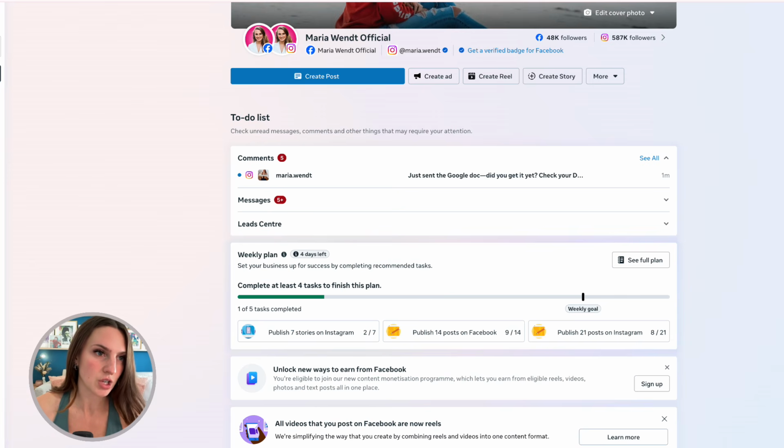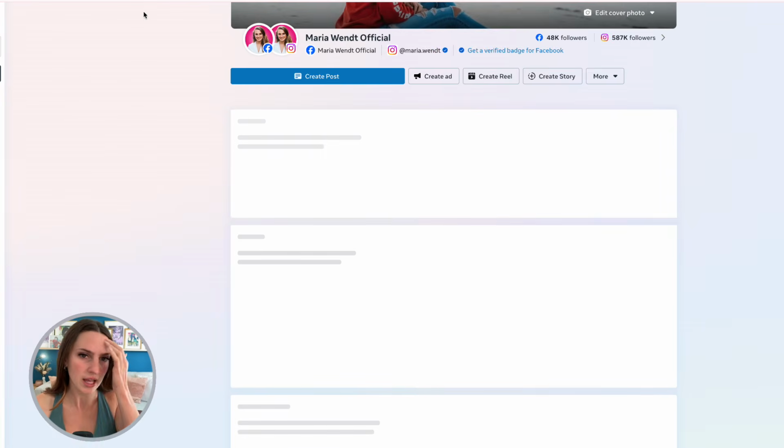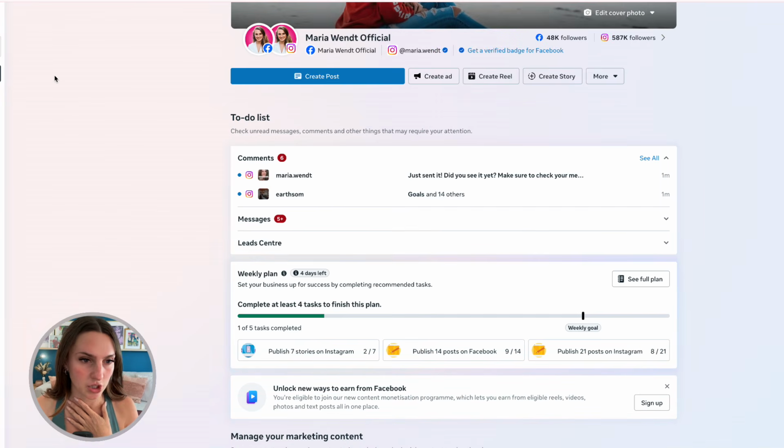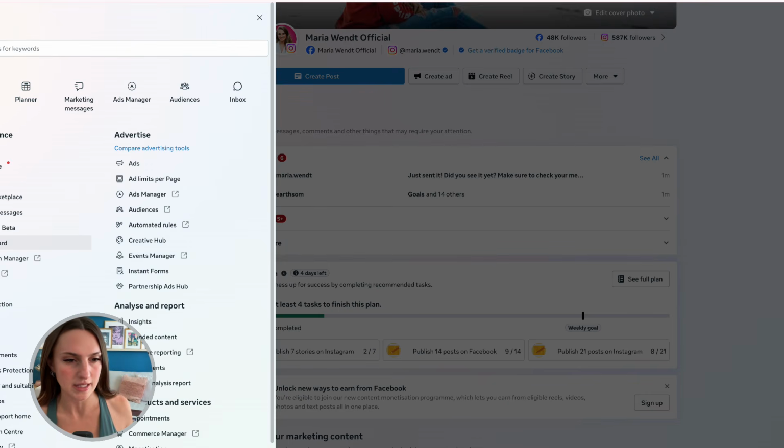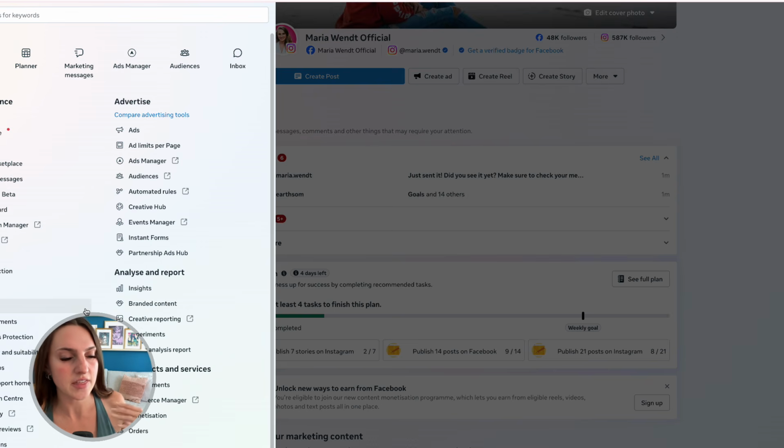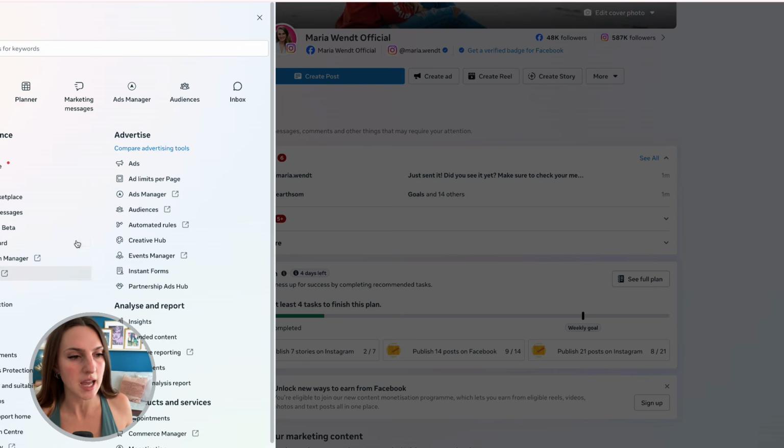The first thing you're going to do is go to business.facebook.com. I'll just refresh so you can see what that will look like. Then make sure you're logged in, obviously. Then you're gonna go to All Tools, and you're gonna freak out because this is what it looks like. I mean, this is freaking nuts. And I think this is why most people miss this website, because there's so many different things going on. How in the world are you supposed to figure it all out?